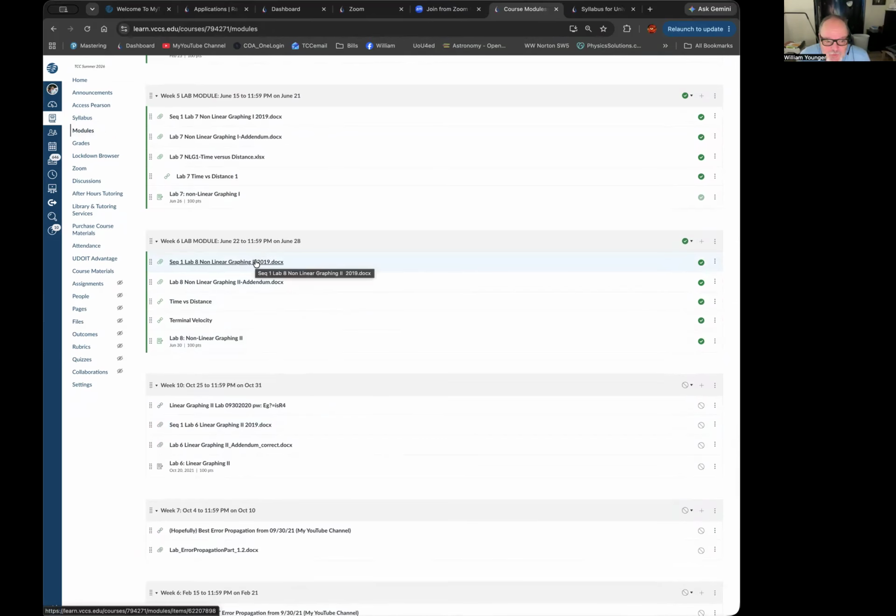Remember, anything you insert into it, if in a typed font, has to be some color other than black. Again, the whole purpose of this is for me to be able to immediately look at the lab document and see what you typed in versus what was already there. And the way I do that is either what you put in was handwritten or photographed, or was typed in with a font other than black. That's the way I know it. So everything you put in has to be one of those three. So you've got to make sure you do that.